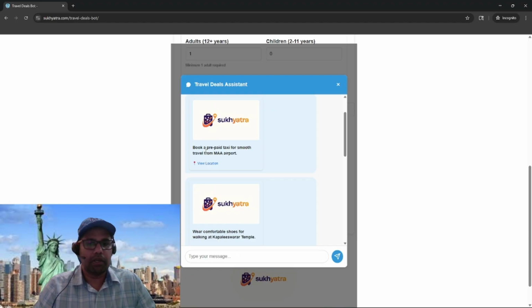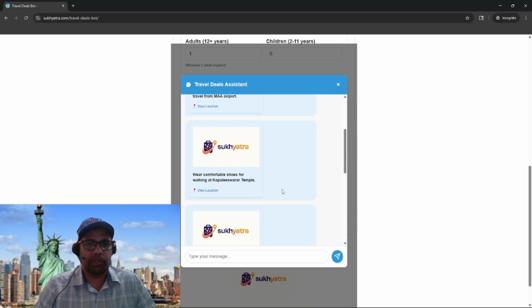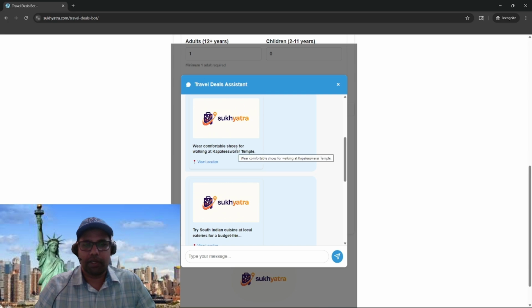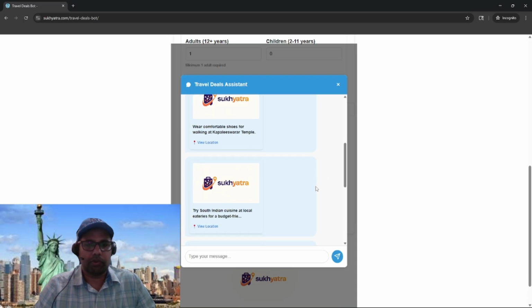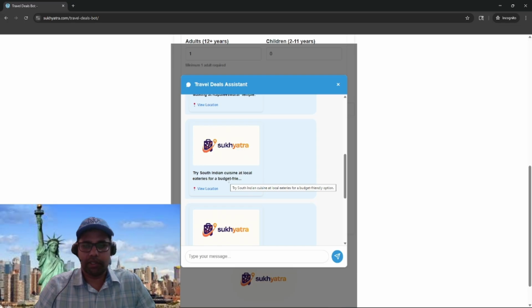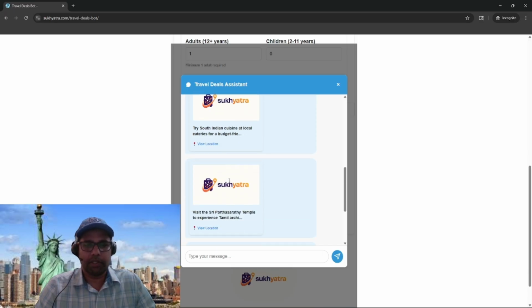When it comes to the tips, it says book a prepaid taxi for smooth travel from MAA airport. There is an option called MAA for Chennai airport, so that is what it's suggesting. The next one is wear comfortable shoes for walking at Kapaleswar temple. Then try South Indian cuisine at local eateries for a budget friendly option.